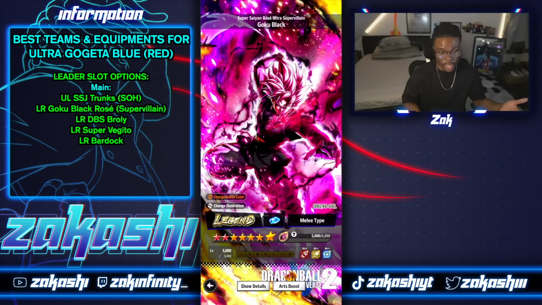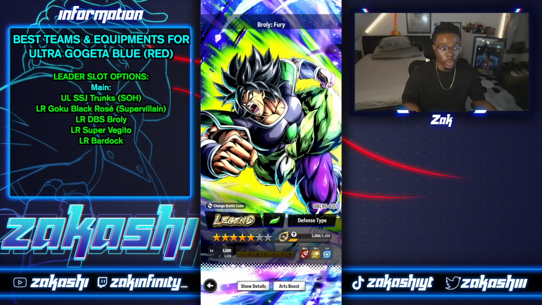We've got Rose here, goes without saying. I already spoke about him earlier, so it makes a lot of sense that he's here. We've got Broly, also goes without saying. He's one of the newest units of the game alongside Ultra Gogeta Blue.